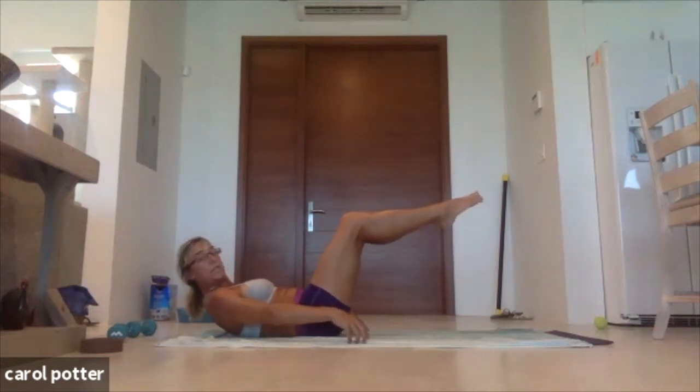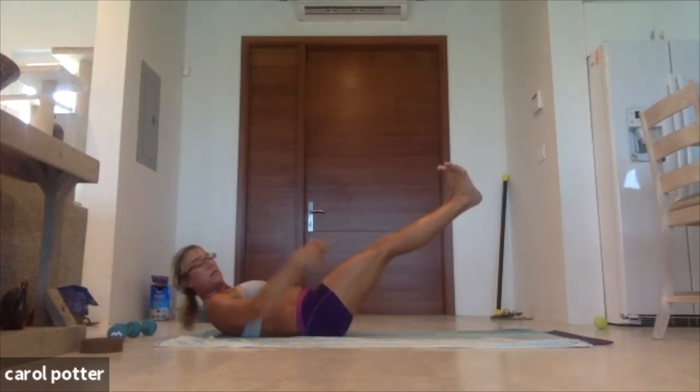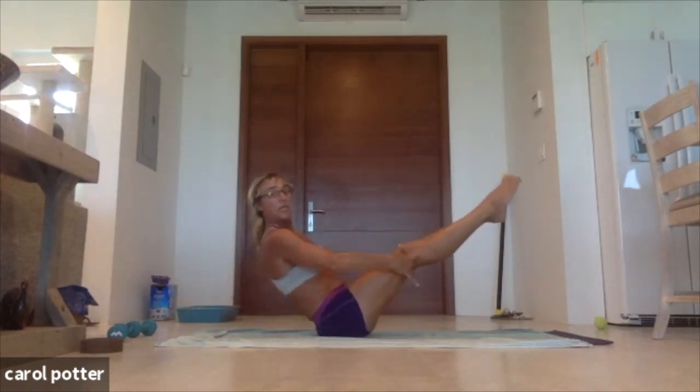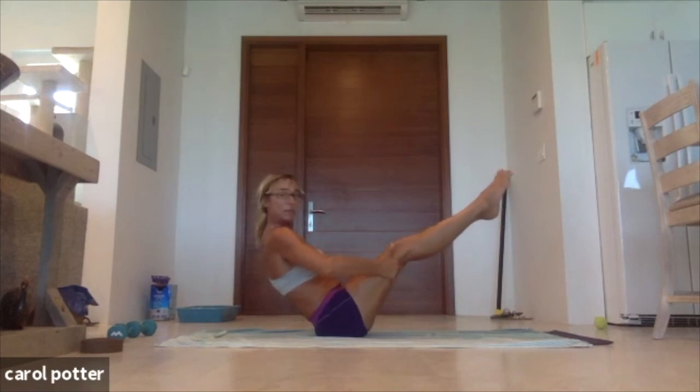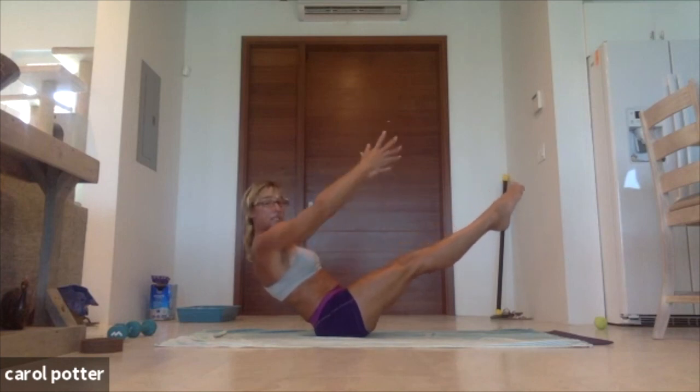Lift the head and shoulders a little higher. Extend the legs long. Roll yourself up. Hold here. Take hands behind the hamstring if you need to. Otherwise, lift the arms up. Belly is nice and tight.